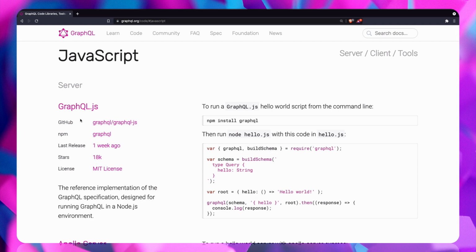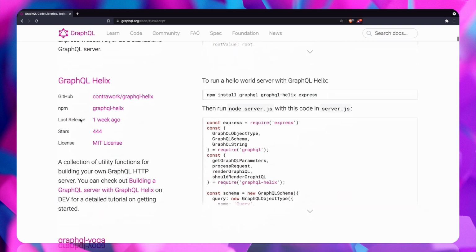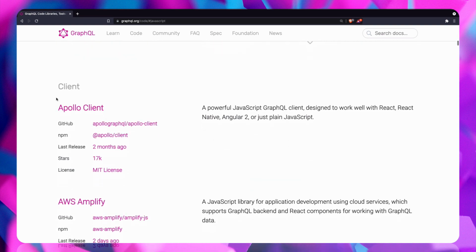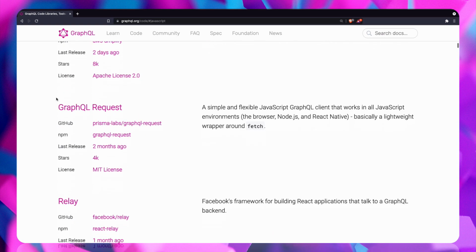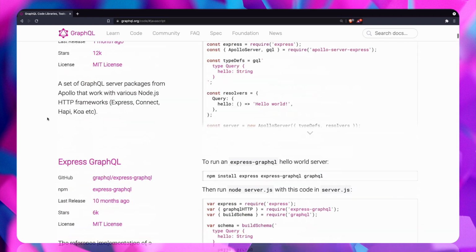Now in GraphQL there are two things: the server side, where it handles all the GraphQL requests, and the client side, from where we can send the GraphQL requests. So on the client side, we have Apollo Client, AWS Amplify, GraphQL Request, Relay, and many more.